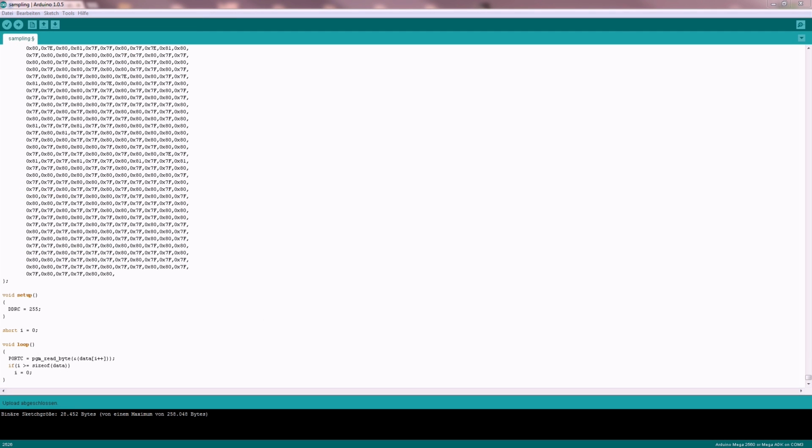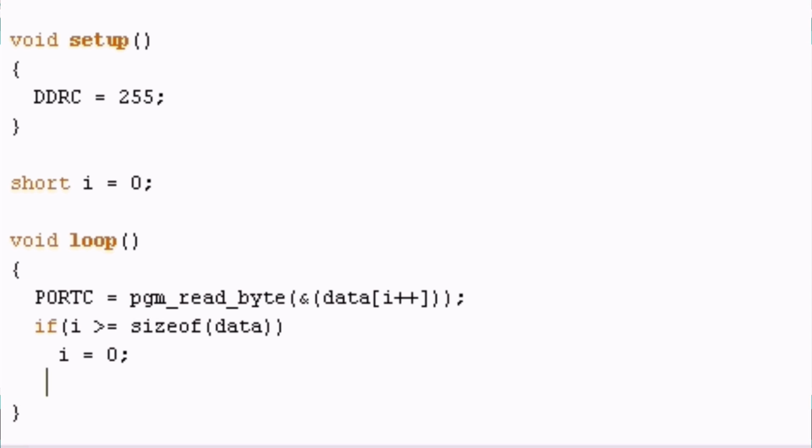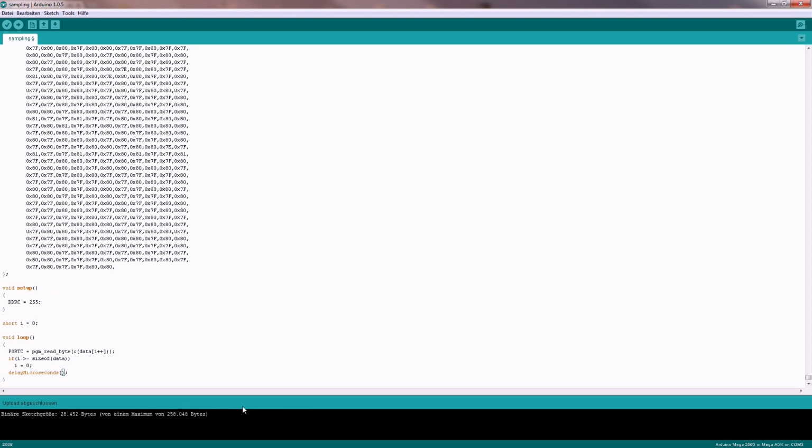Since we want to play at precise 16 kilohertz frequency, we have to add a delay here. So we want a delay in microseconds. We need the microseconds, so 16 kilohertz.